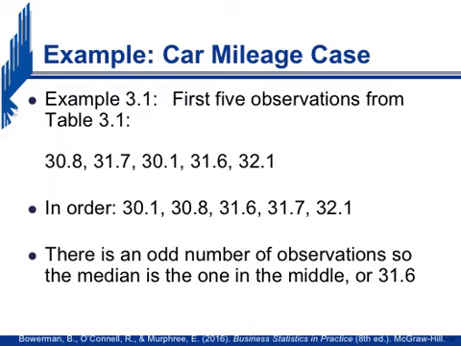So in this example, we have the same data set from the sample. First, we have to arrange the measurements in increasing or descending order to find the median. Now that we have the numbers arranged in ascending order, we just have to find the one at the center. Since there's an odd number of measurements here, we just look for the one at the center, which is 31.65.